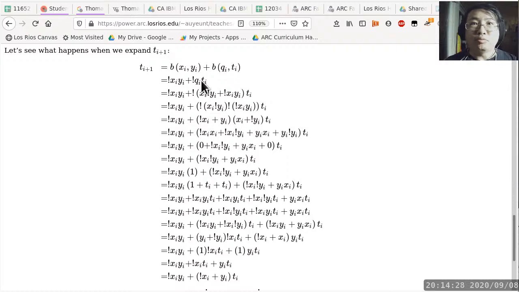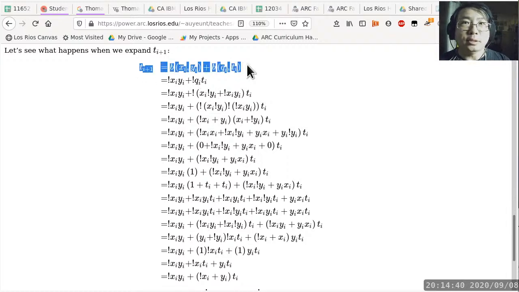So I will briefly describe what happens between the rows, because the point of this class is not to prove a theorem, but it is important to me that I can prove it. So this is really just the definition. Going to the next row is based on the definition of the b function for base 2. And going from the second row to the third row, let's see, what did I do here? Oh, that's just based on the definition of q i.